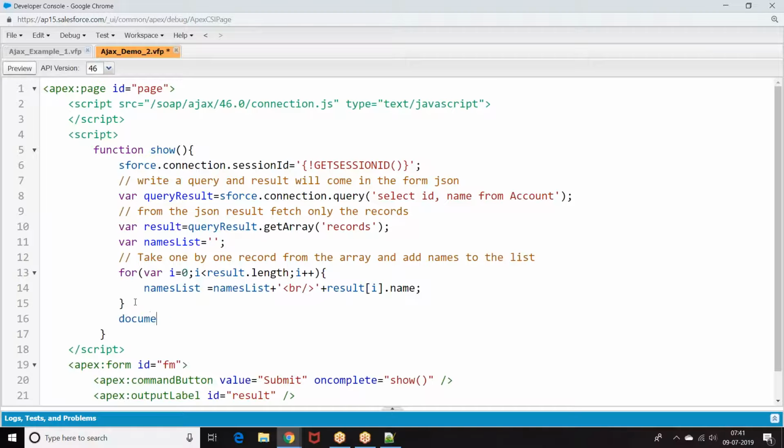Then I'm giving document dot get page form inner HTML equal to.